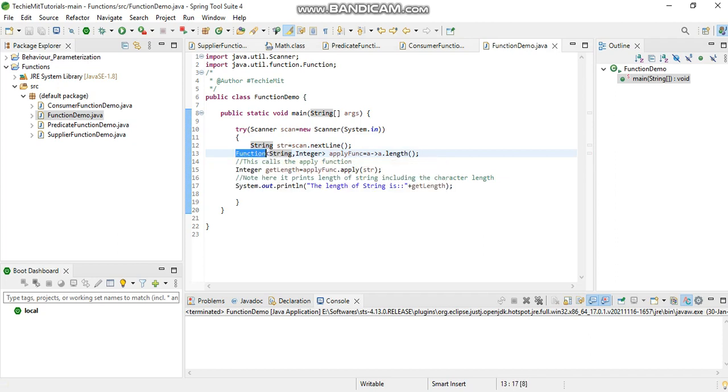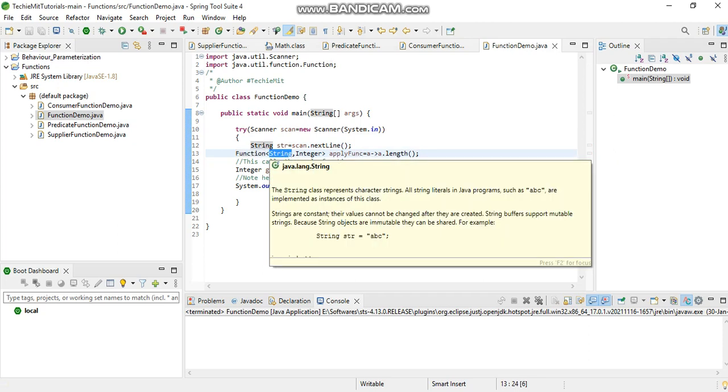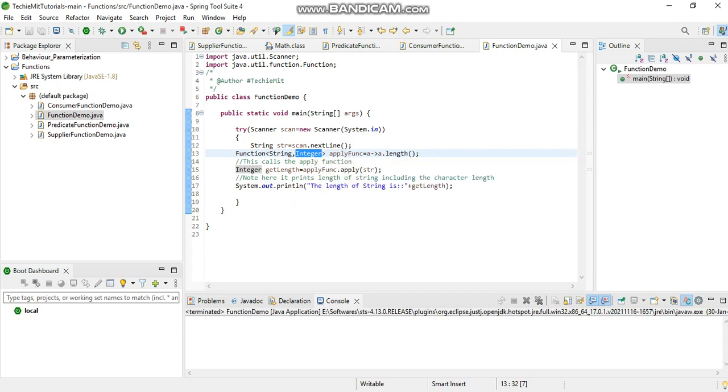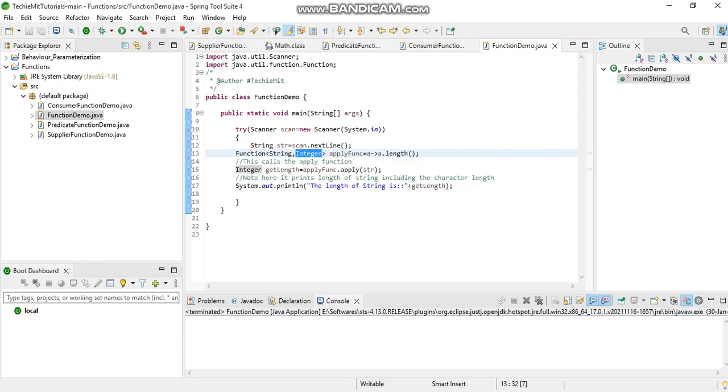In the first parameter you have to specify the source type, which is string, and in the second parameter we have to specify what the function needs to be applied. So it's like T and R, where T is the source and R is the result of the function applied.